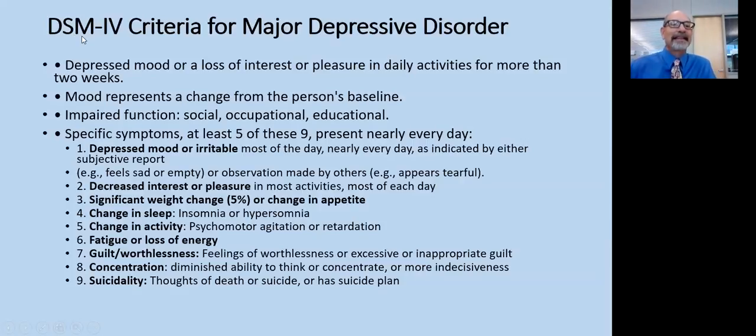But this DSM, I'm going to clue you into some doctor secrets, so you know how we work. And you can look this up on the internet too. The DSM is the Bible, if you will, for psychiatrists and psychologists. This is the book that we all turn to for definitions and that we all refer to. It's been an advance in psychiatry because all these words can mean different things, and we need to make sure we're researching the same thing. So we have all these criteria, but they get a little overwhelming sometimes too.